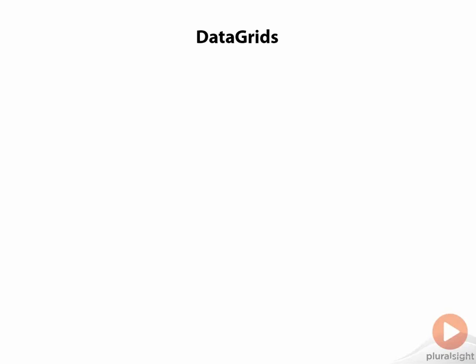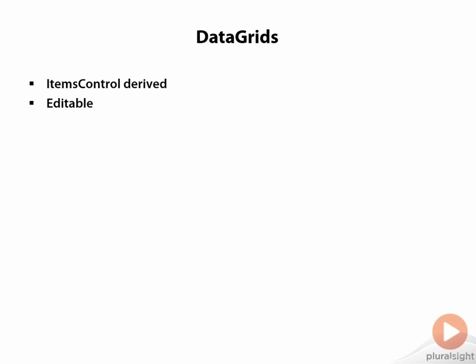Now let's talk about the ubiquitous data grid. Data grids are obviously a mainstay of data binding scenarios and presenting data collections in tabular form. They are items controls themselves, so all the things we've said about items controls apply to them as well. Data grids are editable. They have an edit mode and a normal mode.